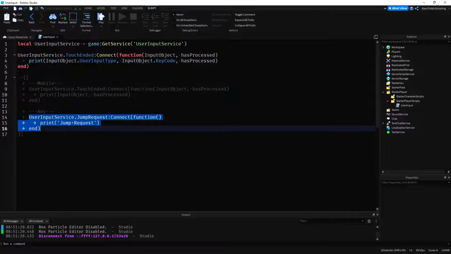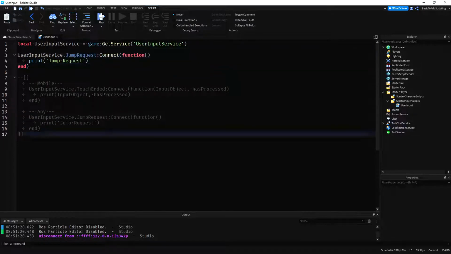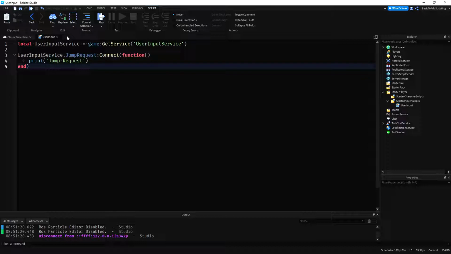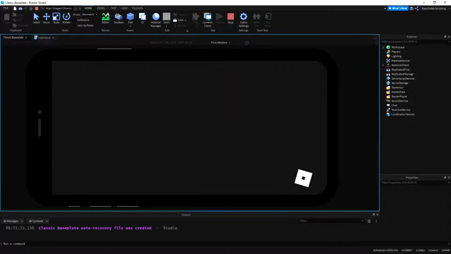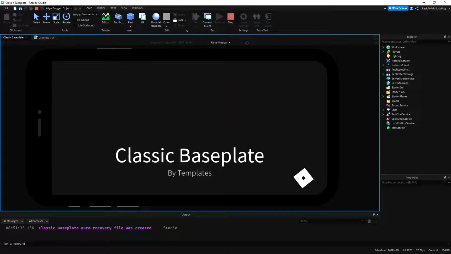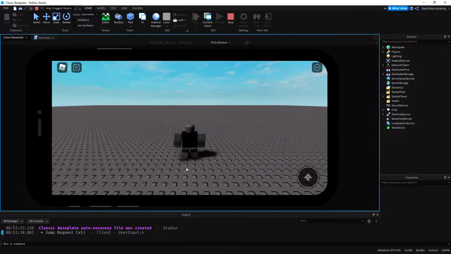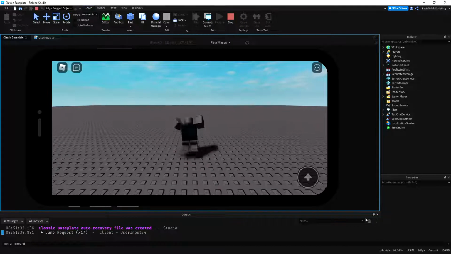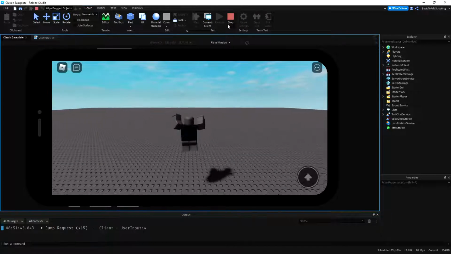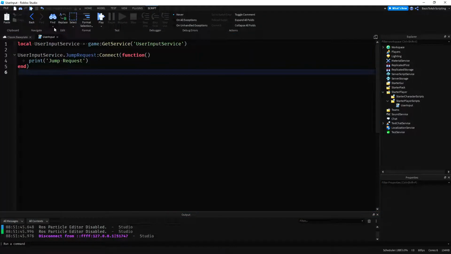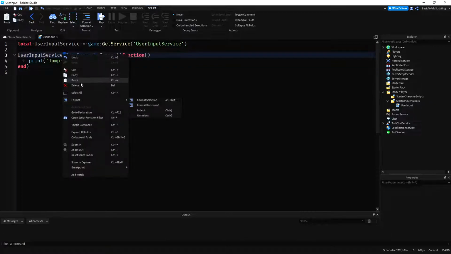As we saw, we've done the jump request. That's when I was trying to press spacebar, it would print jump request. If I run through that again, actually we can do it on a mobile device. If I press space on my keyboard, we get the jump request. If I press this jump button here, we get jump requests. So you can use that however you want. I believe to override the Roblox one, you have to use StarterGui:SetCore. You might have to search that up though. I probably won't show it here.